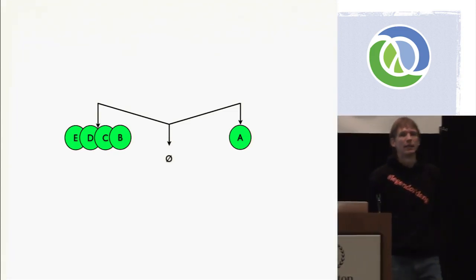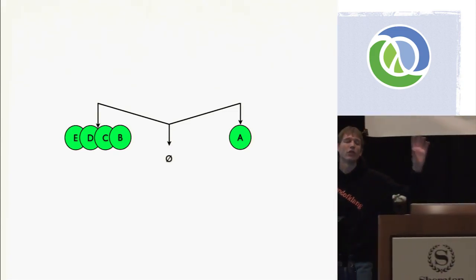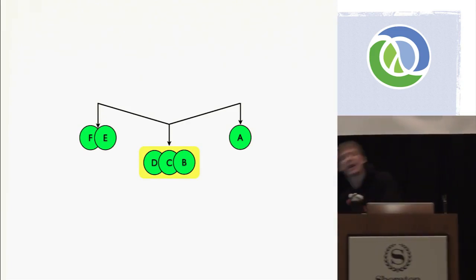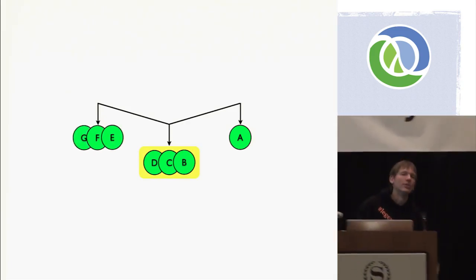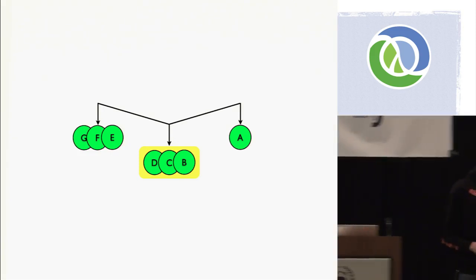But now we have 4 elements, and we have to do something here. So if we insert another element, what we have to do first is take 3 of these elements, package them up, push them into the body, and make room for the new element. And of course, this process continues, and so on. And you kind of get the idea, right? This is how it's going to go.